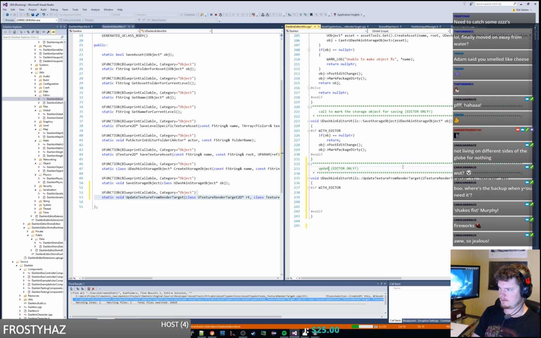This will be update texture from render target.